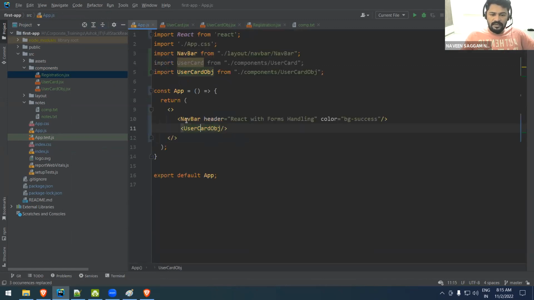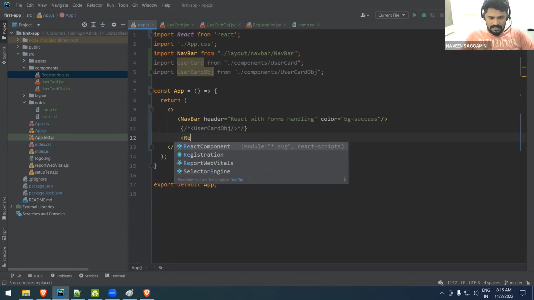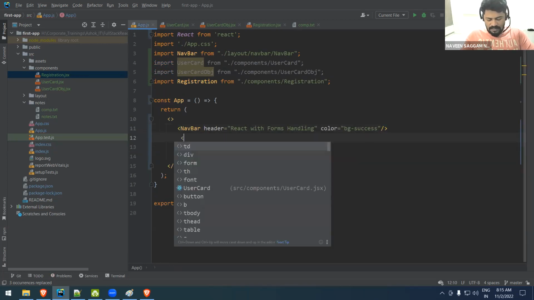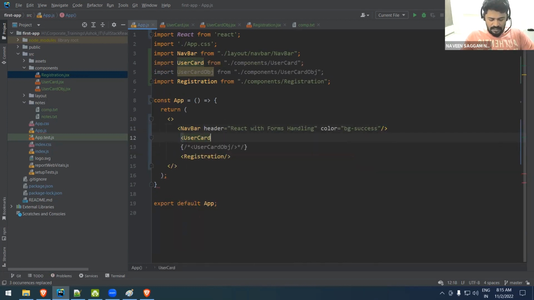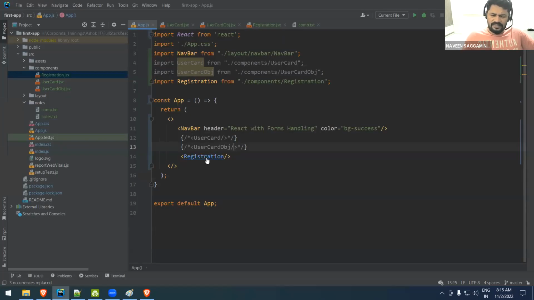Okay, so let's connect to app. I'll just comment out this one and take the registration component. Previously it was the user card, this is also commented. But I want to have a registration form. Don't waste your time.